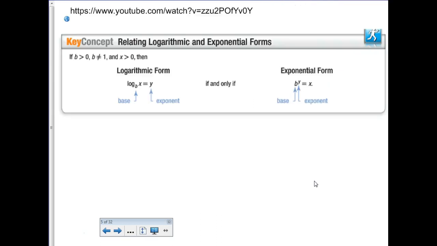Let's talk about switching forms. So we have logarithmic form versus exponential form. And yes, you have to have it memorized. You must know how to convert between the forms. So there's a bunch of ways that teachers can write the form. But what I like to do is write them with actual words. And this is the same way I do it in Algebra 2, and I just kind of stay with it.